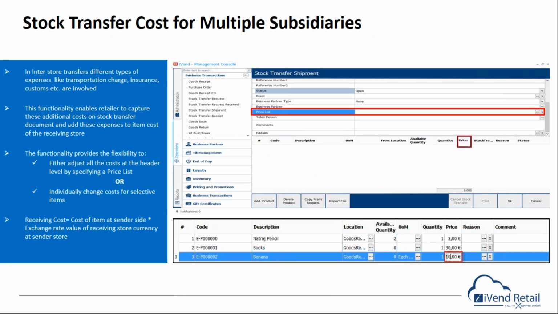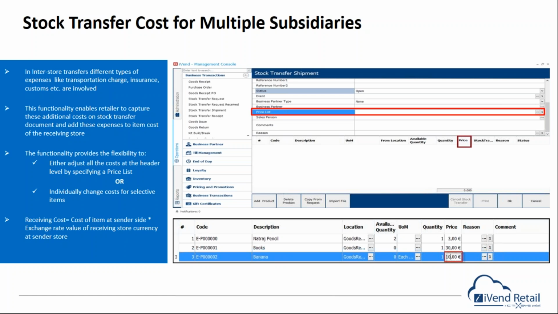So let's say if I have two stores under a single subsidiary, the conventional accounting mechanism will work, wherein I need not assign any cost while doing the transfers. Whatever costs I have for a particular item in a store will get impacted when I do the transfer from one store to another store. That's the automatic mechanism.